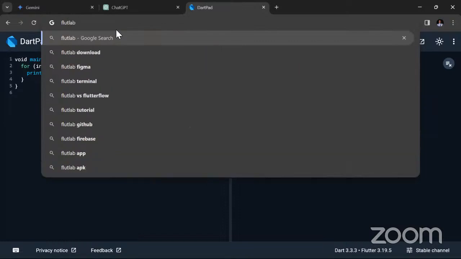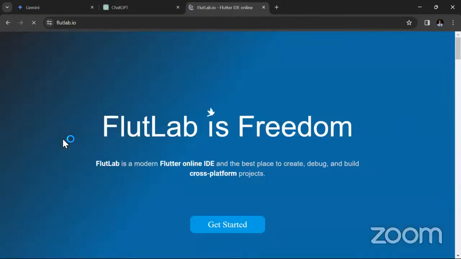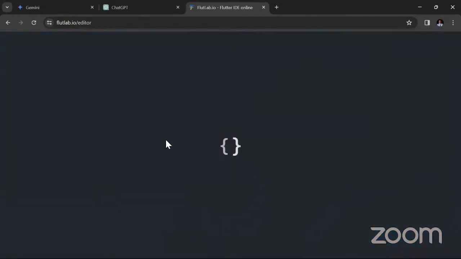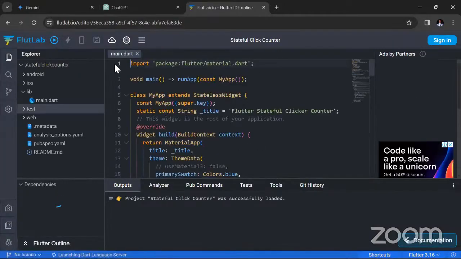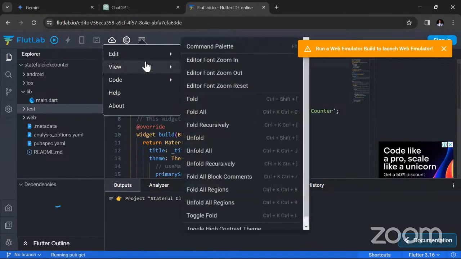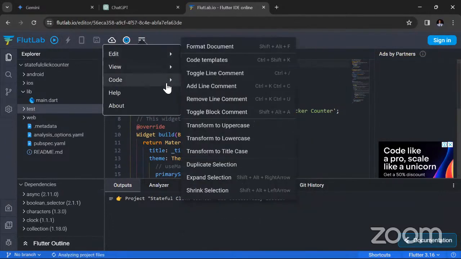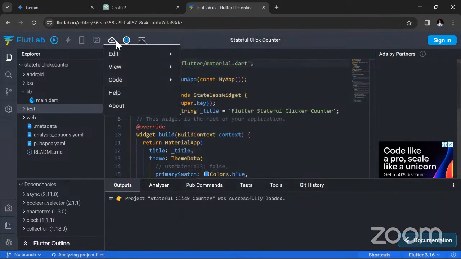Flutter Lab. Okay. Now, Flutter Lab is an online way of doing this. You get started. You can sign in, get started, and then you choose what you really want to do on it. Yeah, you have something like this, and you could choose an emulator. So there's somewhere here you could choose the emulator, like make the emulator come up.